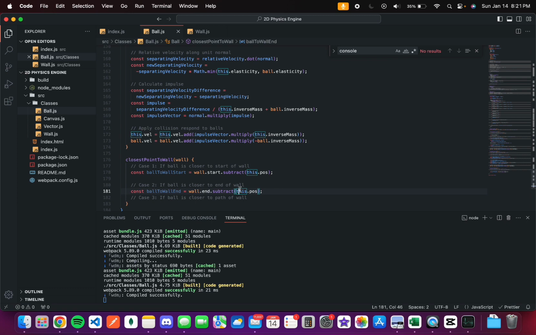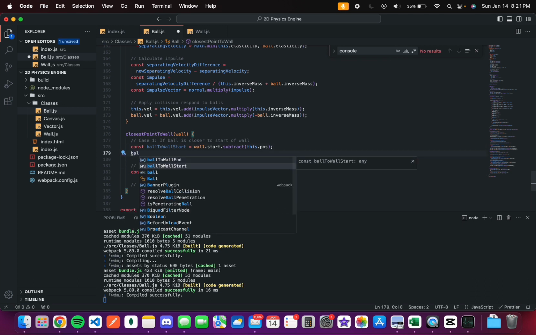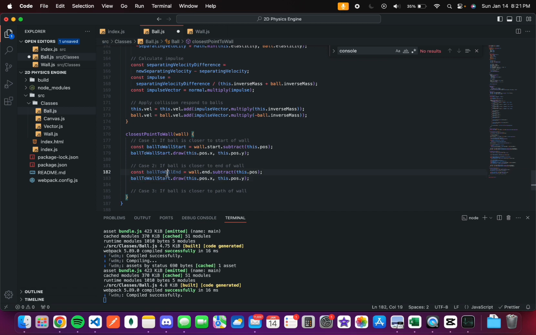These are essentially vectors from the ball to the start or end of the wall. And so we could draw this by setting this.position.x and y as the ball's x and y positions, and we could do the same for this.